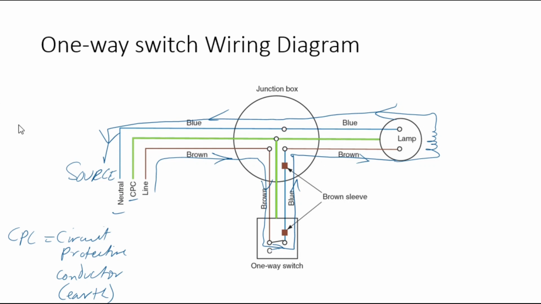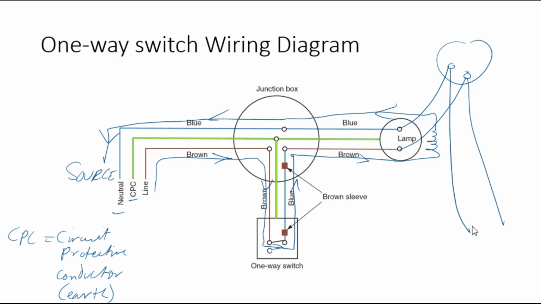Now, when we talk of lamps and circuits, you generally would have this. Here we are having one lamp, but from here you could then loop to a second lamp, and you would then further loop to a third lamp, and so on and so forth, as many times as you require, within the limits, of course, of the carrying capacity of your circuit. Okay, this is a simple one way, one switch, one set of lights. So anytime the switch is activated, the lamps would go on. If it is switched off, the lamps would go off.